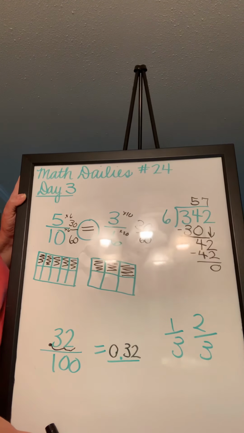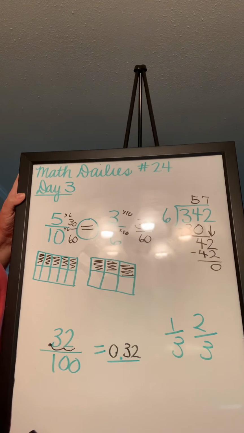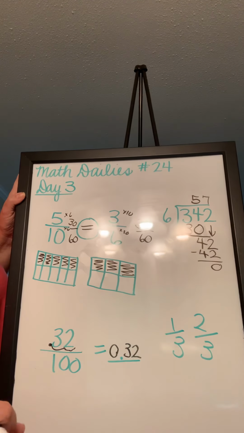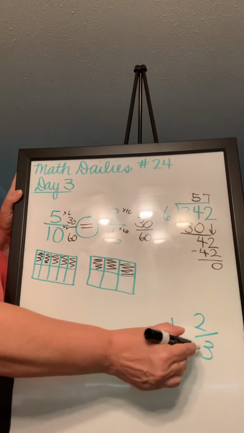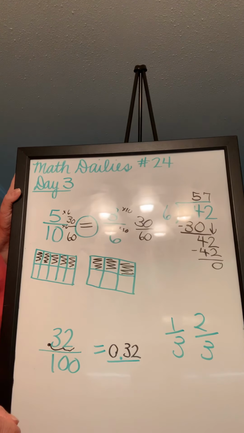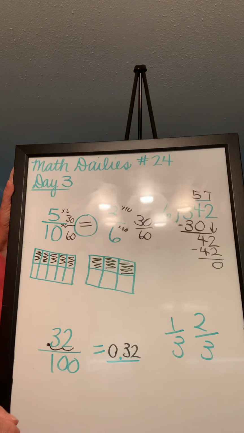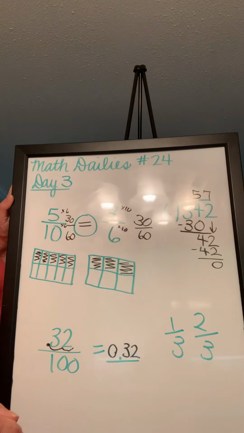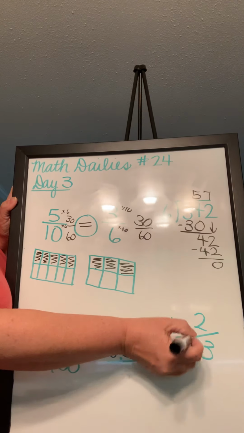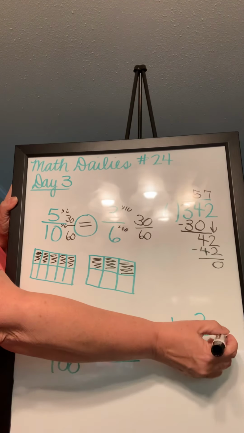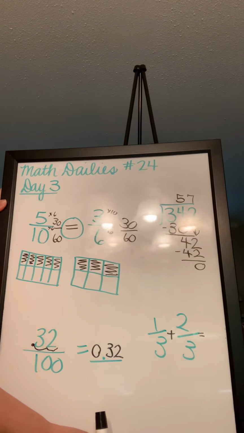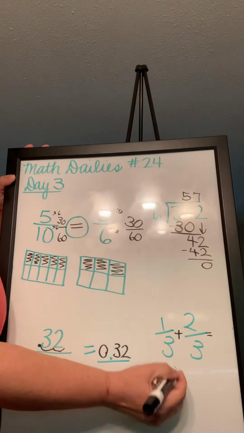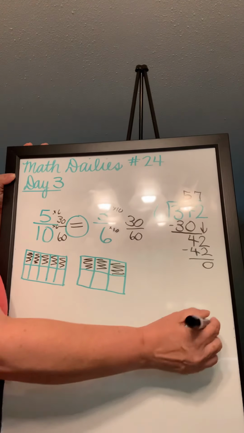Okay, then our last one, we have a word problem. The Rossi family ate 1/3 of cheese pizza and 2/3 of a vegetarian pizza. How much total pizza did the Rossi family eat? So we simply have to add the two fractions together. 1/3 of the cheese plus 2/3 of the vegetarian, and that should give us our answer. Because they both have 3 for their denominator, then all we have to do is add the top.